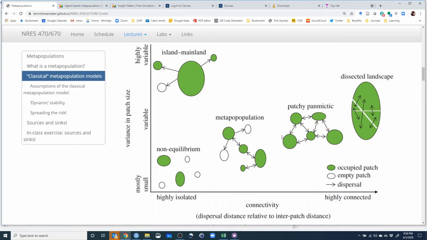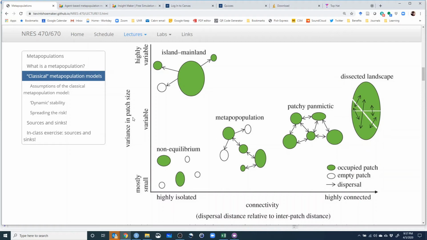But in a broader definition, really all of these are just different types of metapopulations. They're populations with spatial structure. I would say that if there's really no connectivity between patches, that kind of stretches the definition of metapopulation. So in this case, this might not really be a metapopulation because there's absolutely no connectivity between the patches.